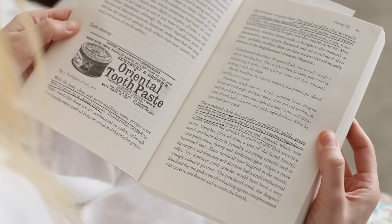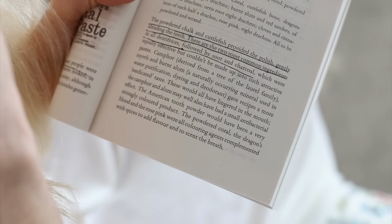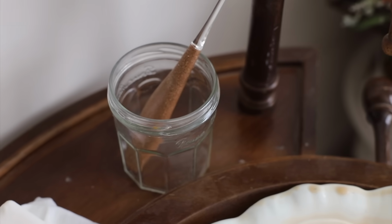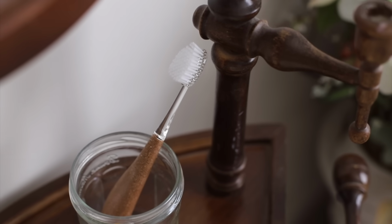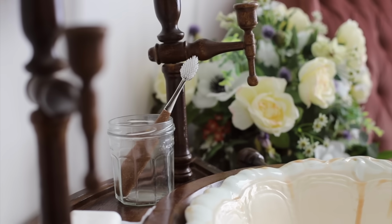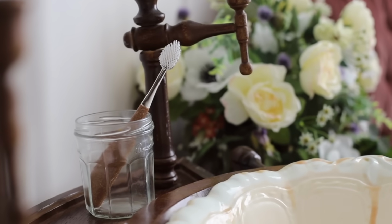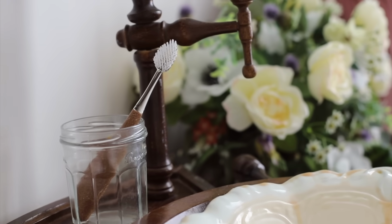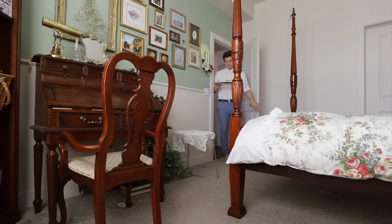Once the body was all clean and sweet smelling, this is when most people would move on to dental hygiene. Ruth Goodman explains that most toothpastes were actually made at home with as few ingredients as simple soot and salt, or cuttlefish powder and charcoal. You could eventually start buying toothpaste over the counter, but most people for a long time did just make it at home. And their toothbrushes actually looked pretty much the same as what we use now.